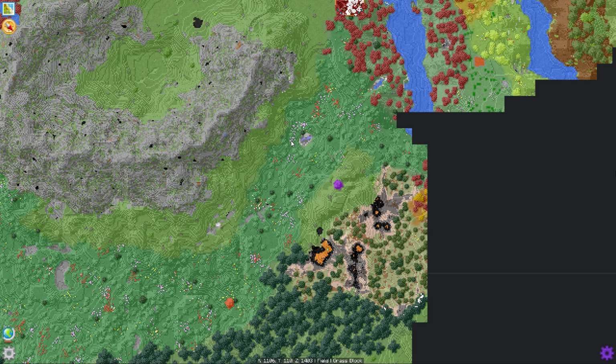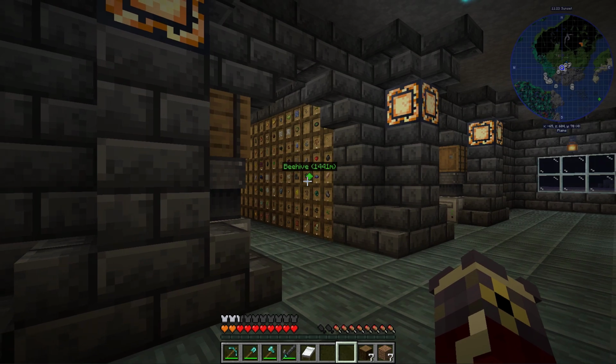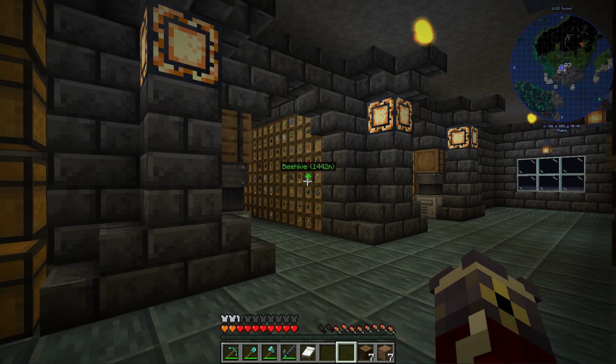I think I have it turned off on the mini-map just so it doesn't get in your face. Oh no, it's right there. You can look at it. For some reason, it's not showing up on the minimap, but it is in that direction.